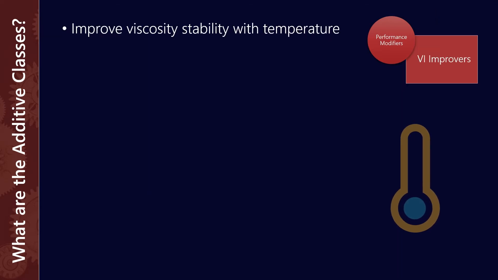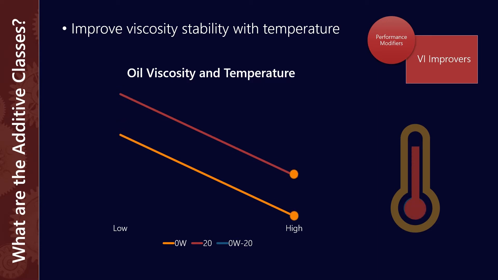Then we've got VI improvers. These improve viscosity stability with temperature. With lubricants, we start off with some viscosity, and the viscosity gets lower as we go to higher temperatures. Different viscosity grades will enable you to jump up in viscosity over that temperature range, but if you're using a similar base stock, they're going to be aligned with each other. At low temperatures we have some viscosity, and as we get to higher temperatures that viscosity drops. We can flatten that curve through the use of VI improvers. Effectively, this means we can take a 0W and have it perform like a 0W at cold temperatures and like a 20 grade at warm temperatures.